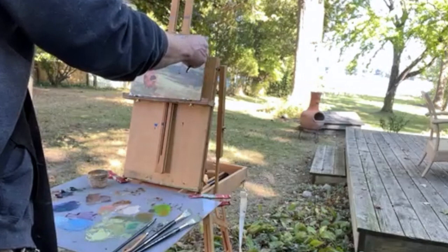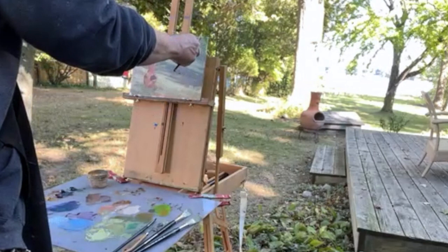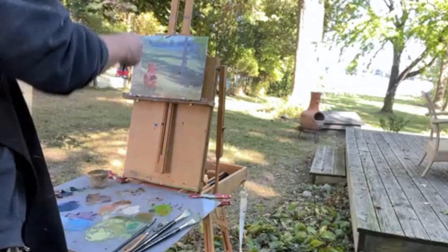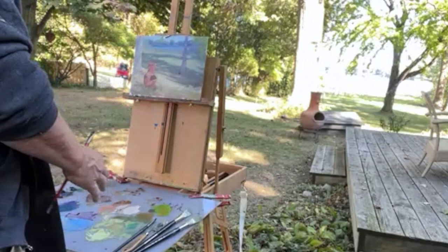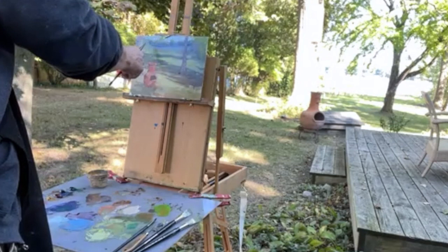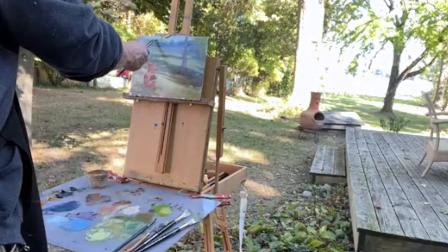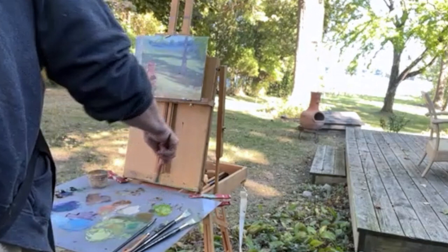See how the light has changed just in a few hours. So that's what you're dealing with. So knowing your stuff, knowing to get your focus in first, because that's not going to be the way it's going to be. Get your lights in and then work from there. I'm going to have to put some white in there. That's what I'm missing. Yes, a little white into that color. So this is phthalo green, a lot of yellow. Cad yellow, just a touch of cad red and orange to it here and there.